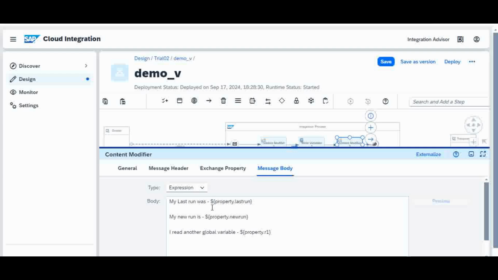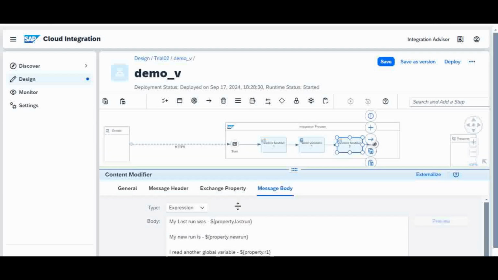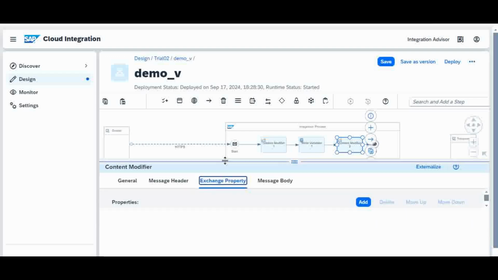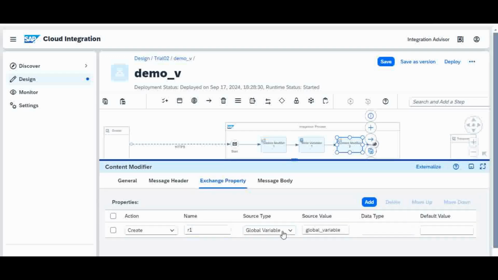My last run was, and if it is not available, then the default value will be displayed. My new run was the other property which we have set. Then I read another variable there also, just for explaining purpose. I read another global variable which is in property 1. That's what I did here, right? In this exchange property, I read one variable, and I read another global variable.